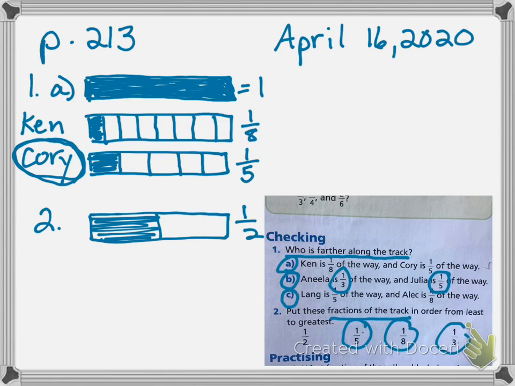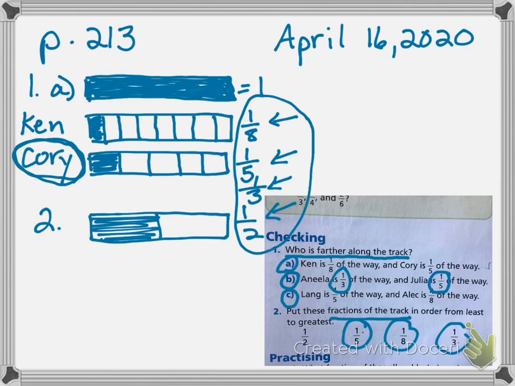So now you're going to go back to the ones that you've drawn before. 1/8, 1/5, now you have 1/2, and you drew 1/3 in one of your other questions. You just have to look back. So we're going to compare these four, and I want you to put them in order from least to greatest. So for number 2, you're going to write a fraction right here, and it is going to be the one that is the smallest. Now, don't look at these numbers.